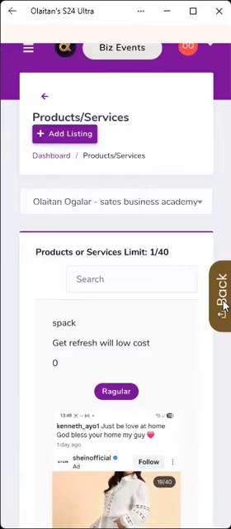In your own case, depending on the package you go for, there is 65 cards, there is 75, there is 300 as at now. The price might change in future. I don't know when you're going to be seeing this video. So just get it and upload everything. Get your payment, put it as a link in the bio, share it to your families and friends, share it to your status, and you are good to go.